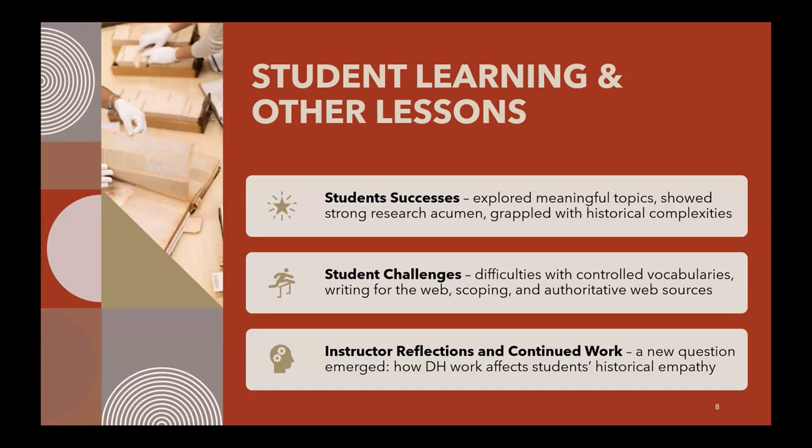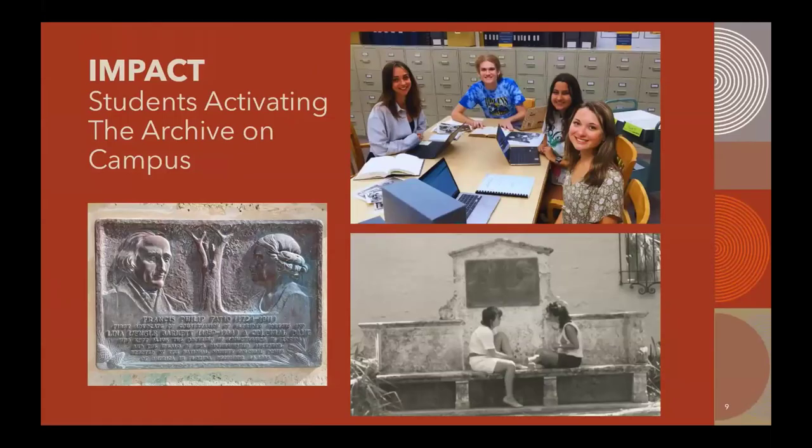I want to end my discussion today by thinking about the impact of this work on our campus and on our students, and how this can make us better and bolder archivists. So I guess I'll have my soapbox alert now. In this slide, the black and white photos show a Coquina Bench Memorial on our campus dedicated to Francis Philip Fatio, a landowner many generations before these memorial structures were erected in the early 1940s.